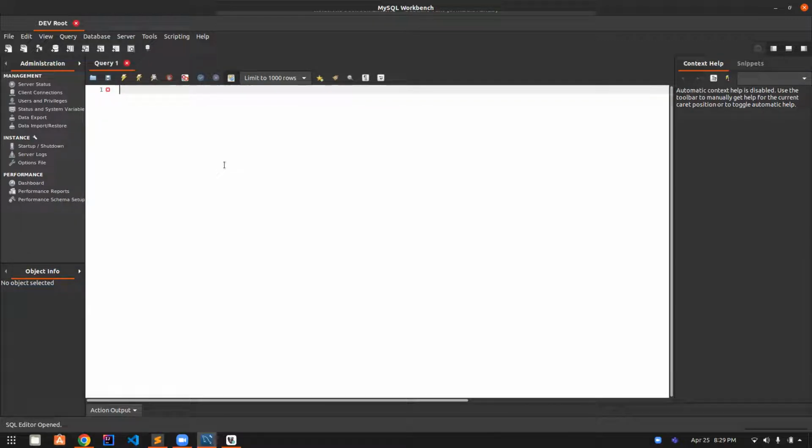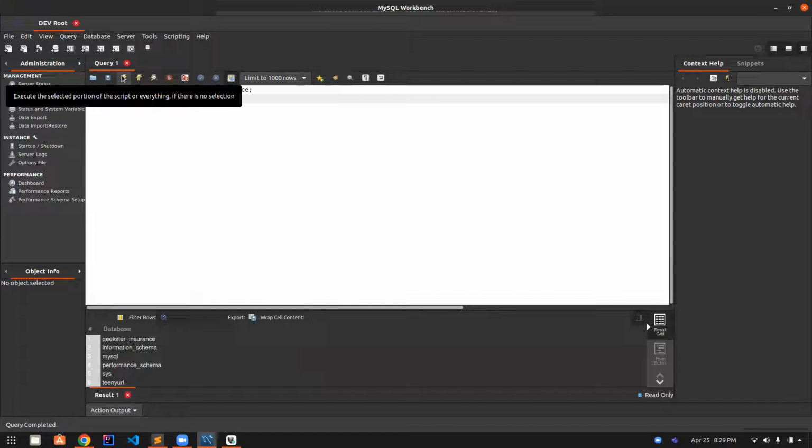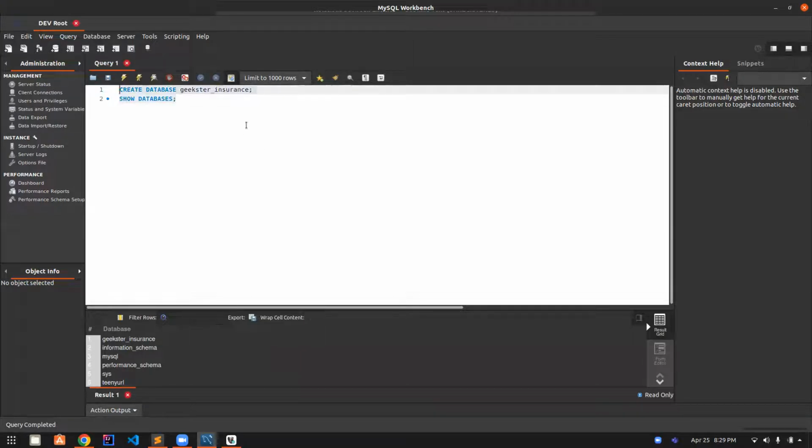Should I do it like this or should I save it somewhere? Okay, we'll see. Create database Geekster Insurance. And then show databases, and you see Geekster Insurance.